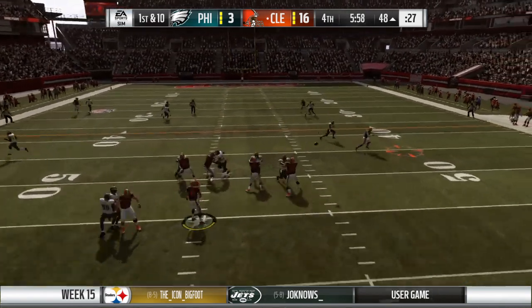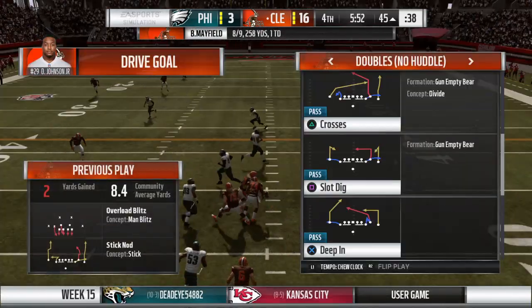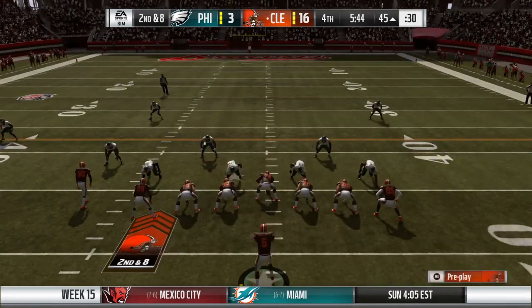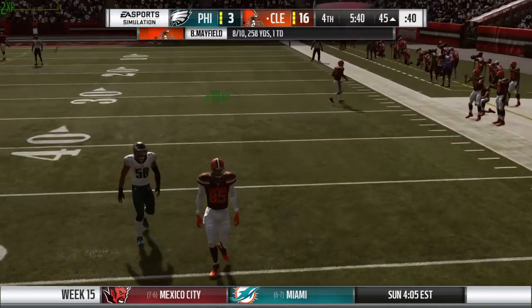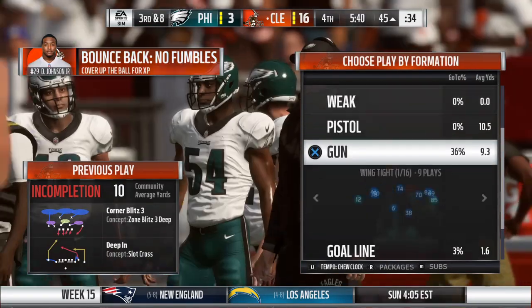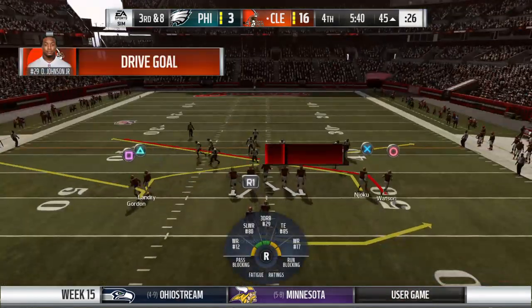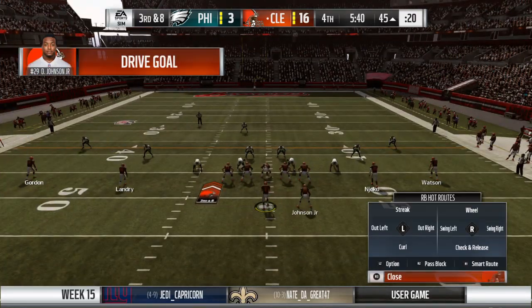On 1st and 10, Mayfield to the right side and complete to Njoku. And he'll be brought down at the 45-yard line. Give him a couple on the catch. It's 2nd and 8. So 2nd and 8 here after the pass play for 2 yards on 1st down. Working out of the gun, Mayfield. And he takes a shot on the release as this will be incomplete. Pressure, and that's certainly going to be a key to this game going forward. And that time, they were able to get in there and influence the throw. And remember, quarterbacks got to get rid of it. They don't have the tuck rule that they can fall back on anymore. The Browns on 3rd down, just 1 for 3 thus far. This is 3rd and 8. Detroit! Detroit!